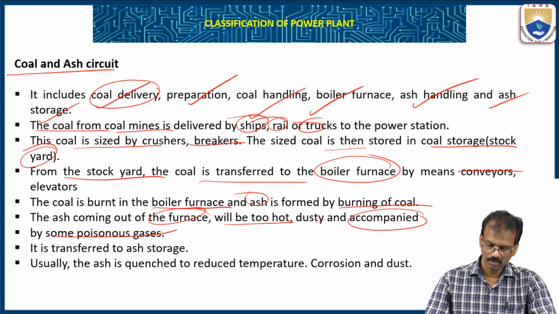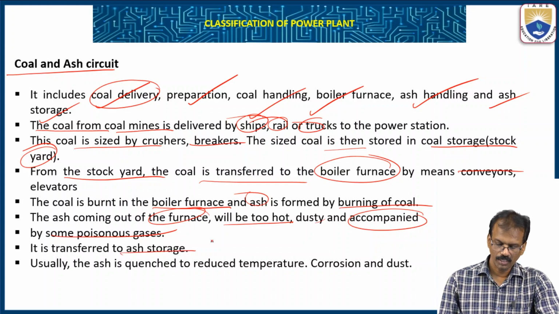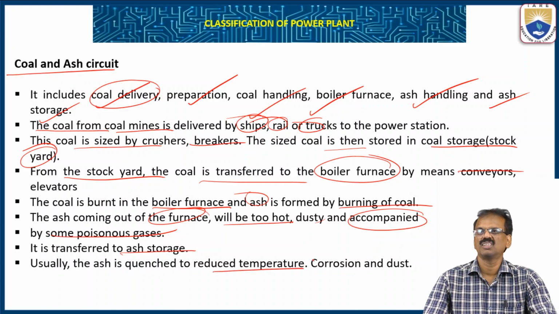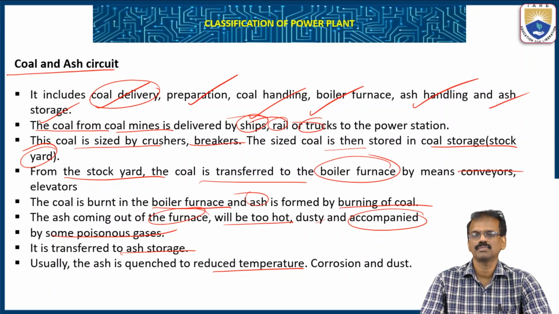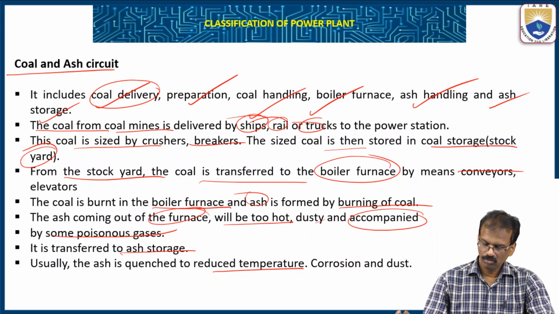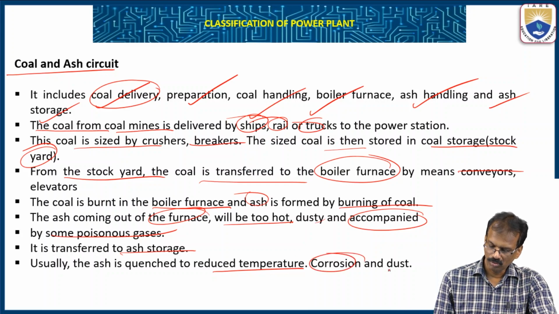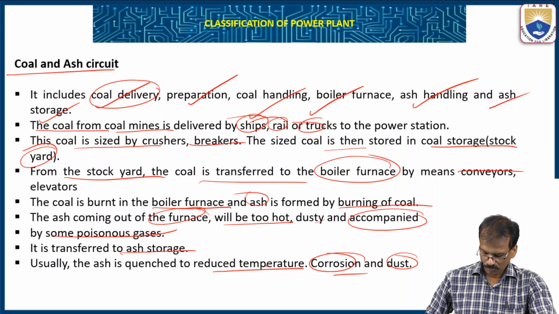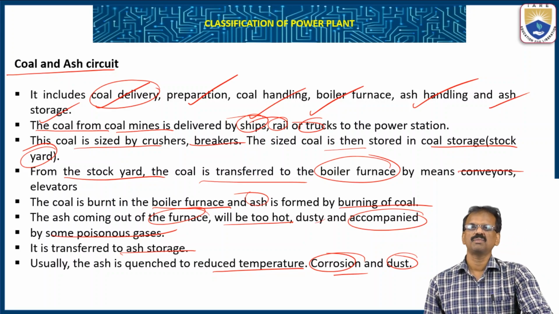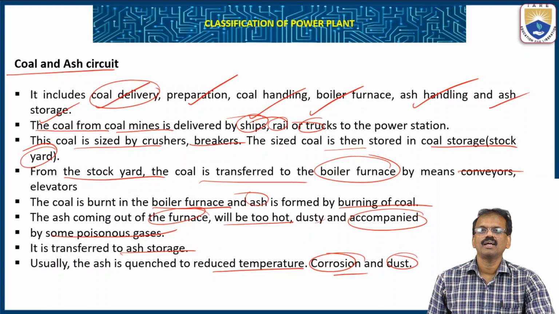Proper storage of the ash is also very important, so it is transferred to ash storage. Usually the ash is quenched in water to reduce its temperature, and to increase the temperature of the water, and to control corrosion and dust also. For this, the quenching process is used. These are the few points regarding mainly coal handling and ash handling.